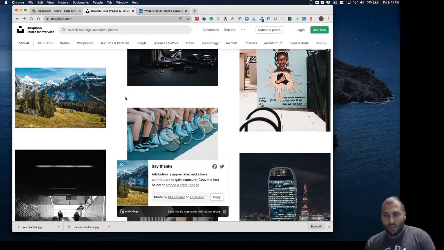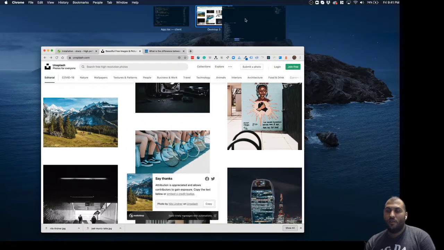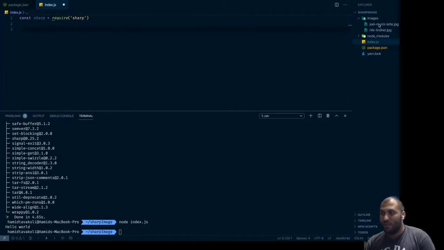I believe you can use them as long as you give them credit. So go ahead and use it and give the artist credit, and that's what I'm doing here. As you see, I have two images in the folder, and I'm giving the artists credit with their name on the image.